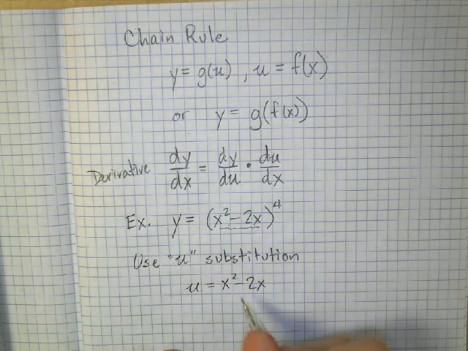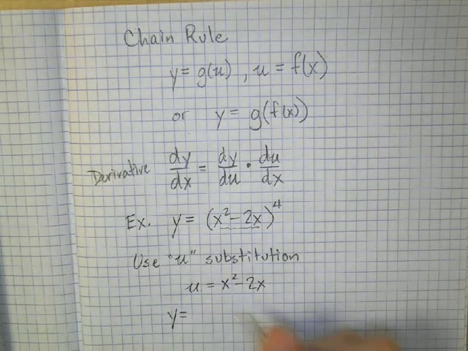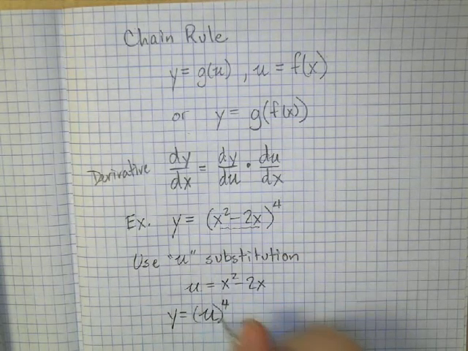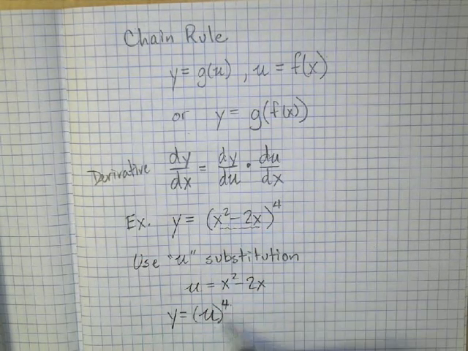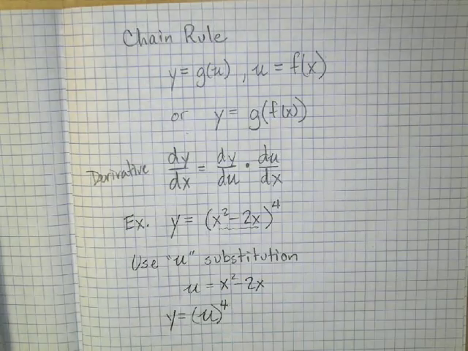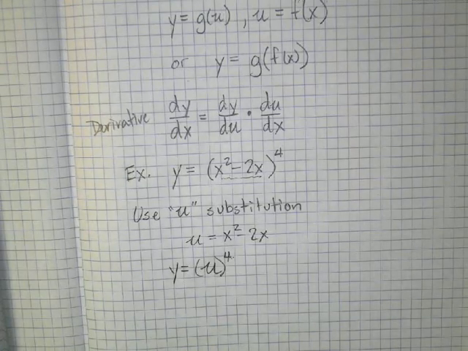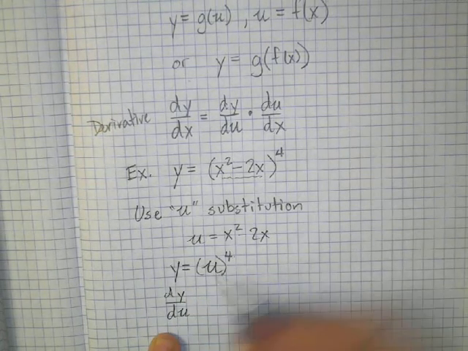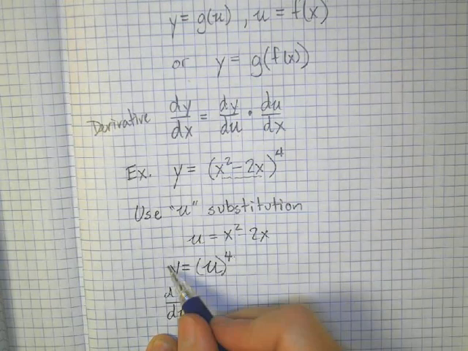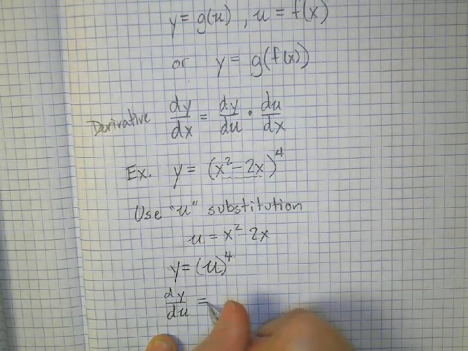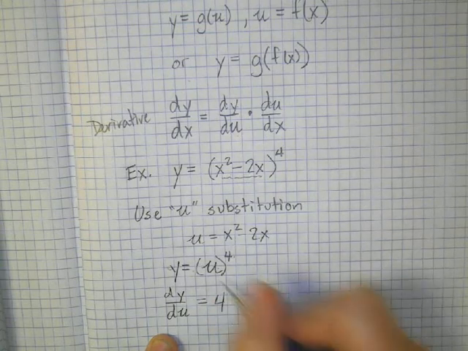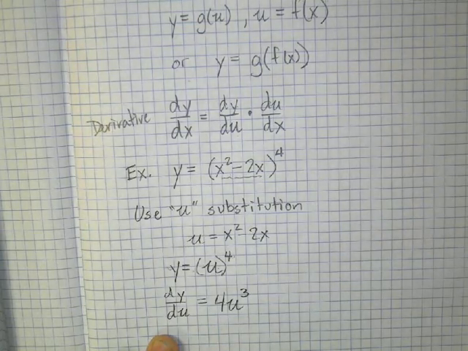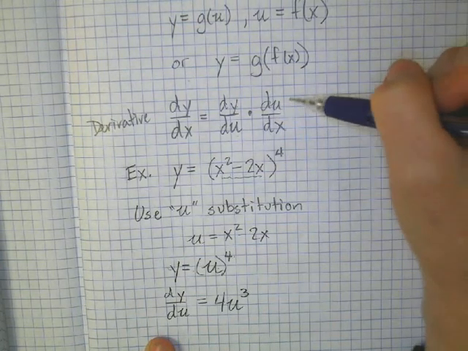So if I rewrite this then, y is equal to u to the 4th. Okay, or I could put parentheses to the 4th. This is now my u, so u to the 4th. Now, can we take the derivative of that? Yes, that's super easy. I can take that derivative. So dy du, see, this is where the dy du comes from. Dy du, because I don't have an x, is equal to, I bring the exponent down in front, keep my variable, subtract 1 from the exponent. There's my dy du. But the formula says I now need to multiply that by du dx.